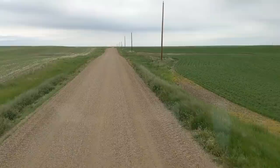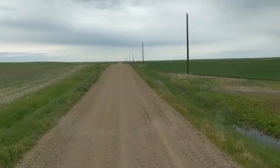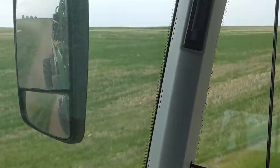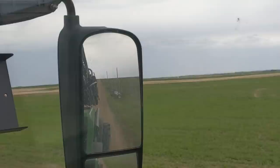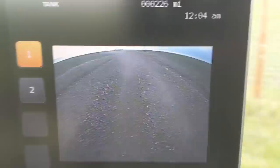I gotta move down to some land, I gotta meet up with the rest of the sprayers. They're about 20 miles away. I'm coming, you guys, I'm coming. Although I also should comment that the mirrors are really good. You can see behind you, awesome. And it comes standard with a backup camera that triggers when you go in reverse, or you can hit it and you can also see behind you.